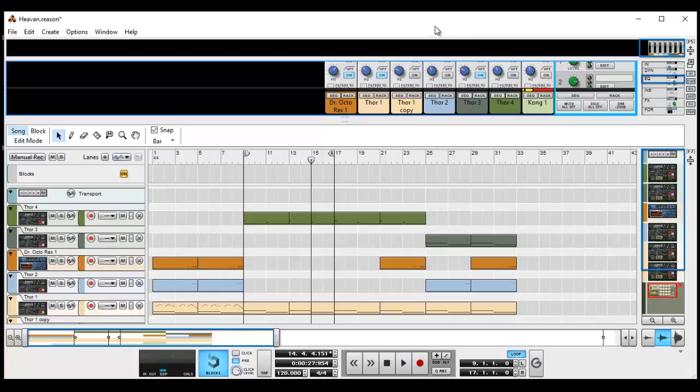What they mean is attack on any compressor is how quick or how slow it begins to act. The quicker it does, the more you hear it, and the slower it is, the slower it starts to act. You don't hear less in the volume, but you hear less compression actually taking place when it's a slower attack. Sometimes it's mainly used on drums, quick or slow, or in the middle, because you want some pump or some dynamic to actually take place, or for whatever reason you wish to have the attack act fast or slow, right?